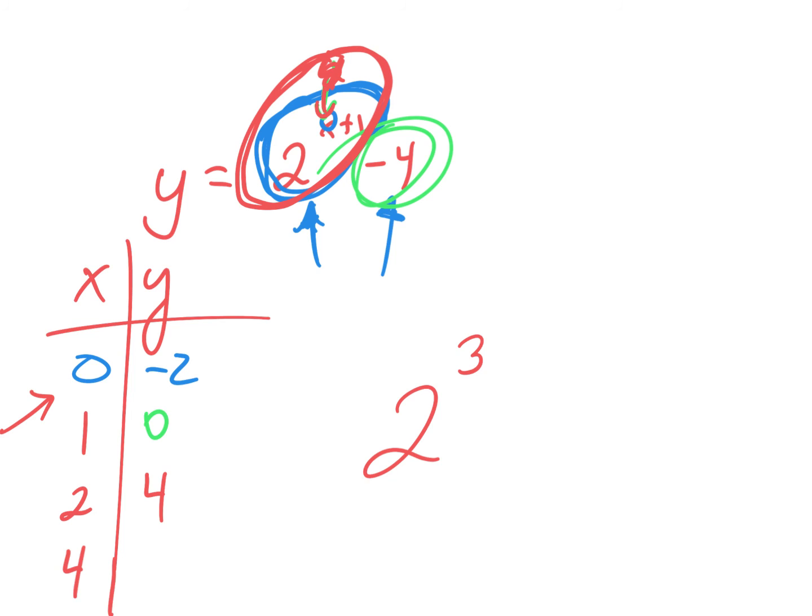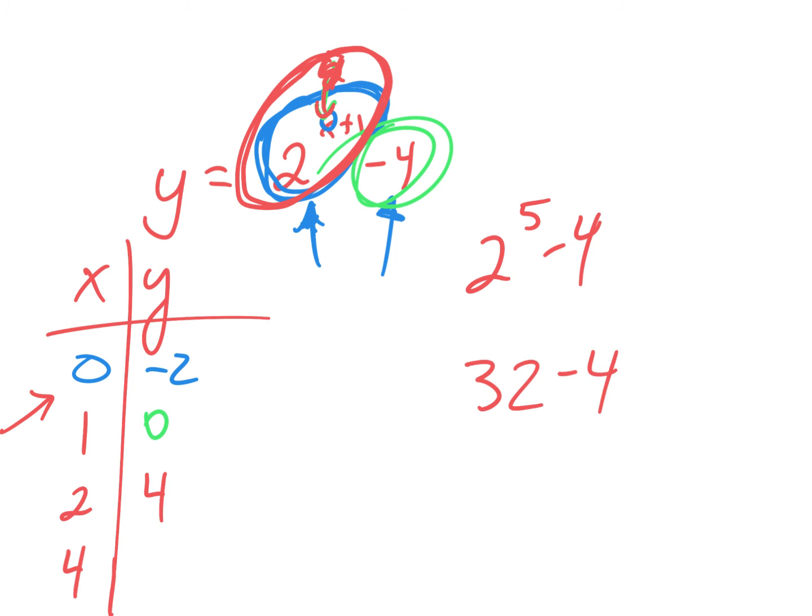2 to the 4 plus 1 is 2 to the 5th. So that's 2 to the 5th minus 4. Now 2 to the 5th is close to 16. 2 to the 5th is actually 32. Minus 4. Now you picked the 4, so don't blame me for this getting so big. And then 32 minus 4 is 28. Do you get that 4 comma 28 would be a bit of a pain to graph?